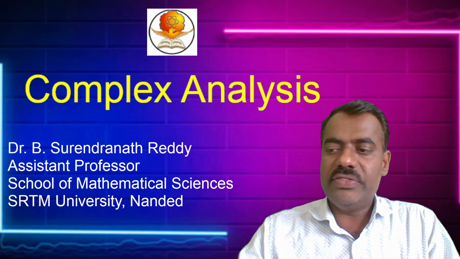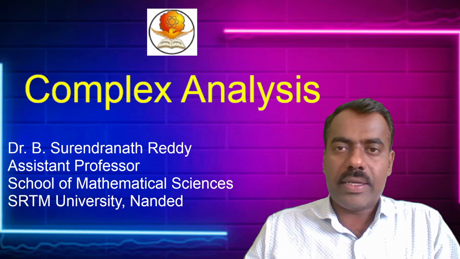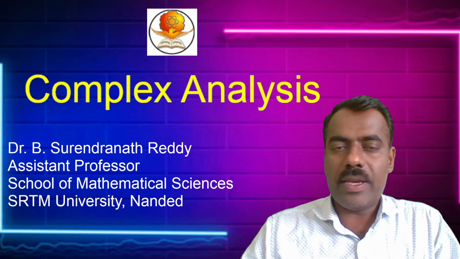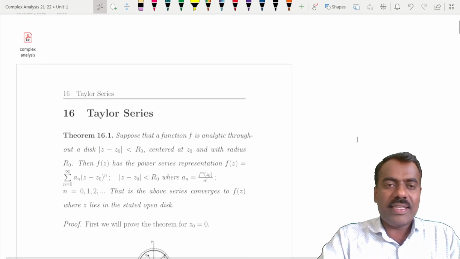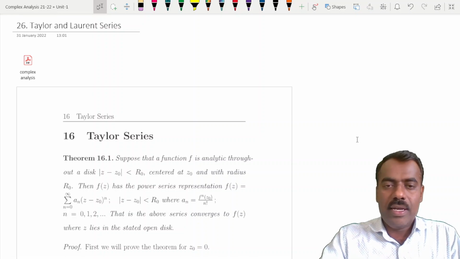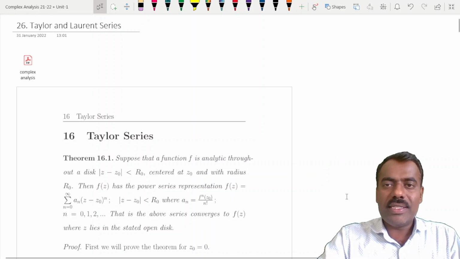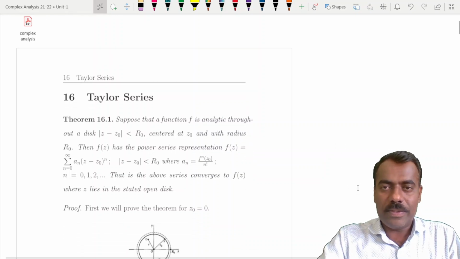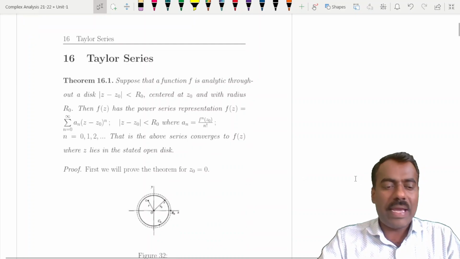In this class, we'll discuss Taylor series and Laurent series of a complex valued function. Okay, so let's start with Taylor series, because these two results involve a lot of calculations. So I thought we'll skip the calculation part and focus on understanding. These results are just like problems. If we can understand the concept, then the remaining is basic routine calculation. So that is the reason I'm coming up with this PDF, which is of course prepared by myself.